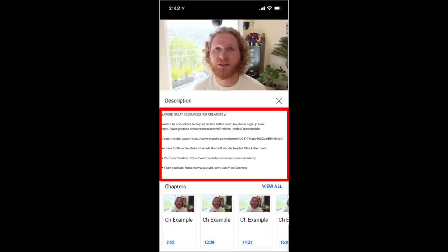We're also experimenting with how the description text appears. The text that you write for your description will still appear at the top of the panel, but the text will display as a preview by default. Viewers can still click and expand on this if they want to read the entire description.